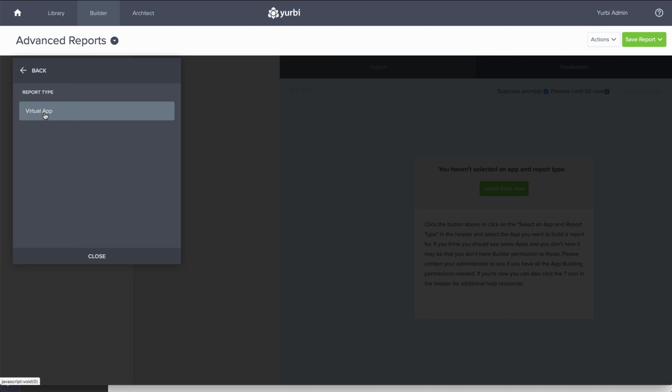If you think about the reports in Yurbi, you're able to build reports that cross multiple databases and data sources, and you can link them all together into a single report. With advanced reports, you're able to point to a specific report and use that as your database and data source, so you can then go in and add formulas and the other advanced capabilities into a report. I'm going to show you an example to help you make sense of this.